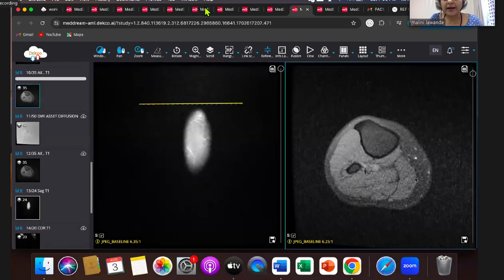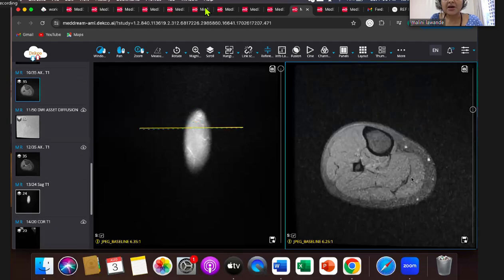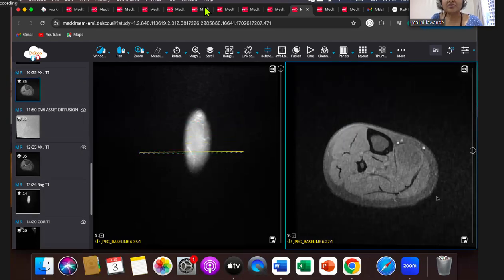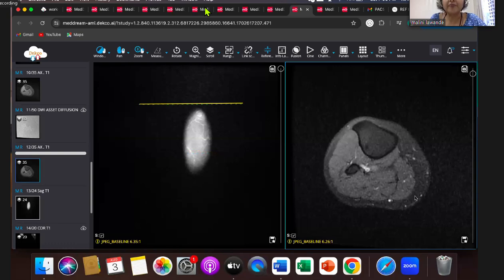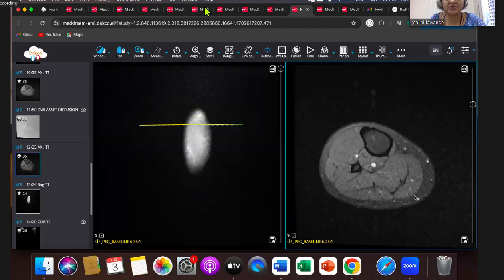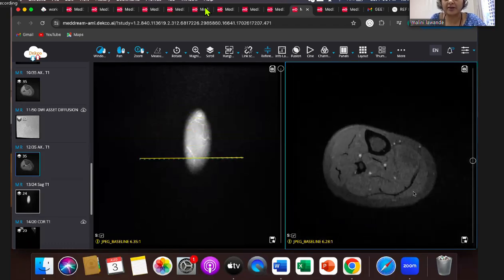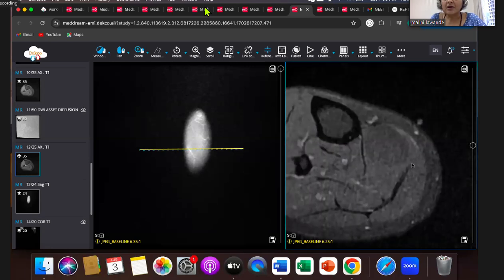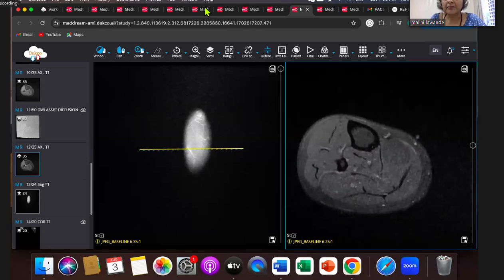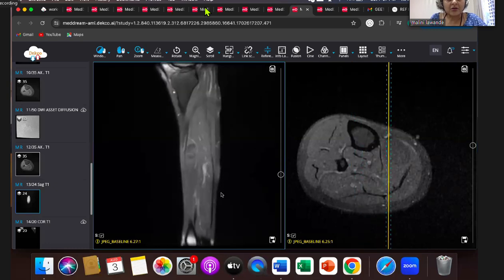It's always a good idea to take a pre-contrast FATSAT T1 to compare. Here it's a hypointense lesion on T1, so fine, but sometimes you can have T1 hyperintense lesions and you don't know whether they are enhancing or not. So it's always a good idea to have pre-contrast fat-saturated plain T1 before giving contrast. And this is the contrast in this particular patient. So these are the contrast images here.